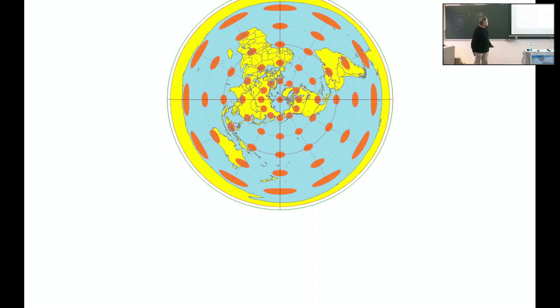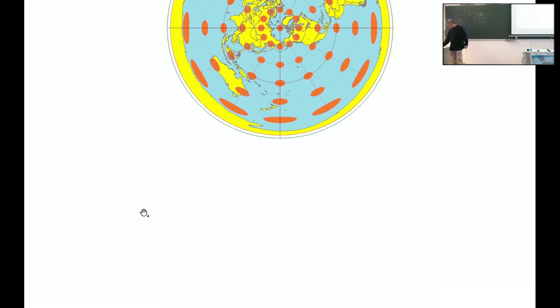For this situation, so this is the azimuthal. So this is the center. This is the center of the sphere, and the circles are sent to themselves, and so on. The map does not, of course, preserve angles. So as I explained to you yesterday, these are the ellipses. The ellipses represent the quasi-conformal distortion of the map. They are not all circles, but this map is used often in geography.